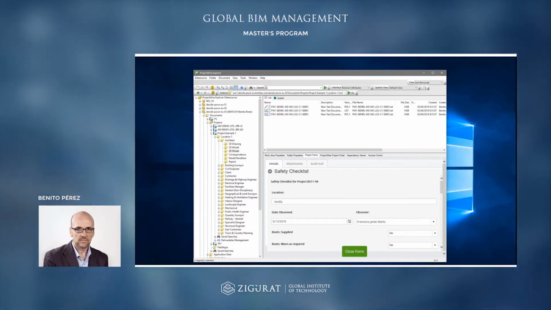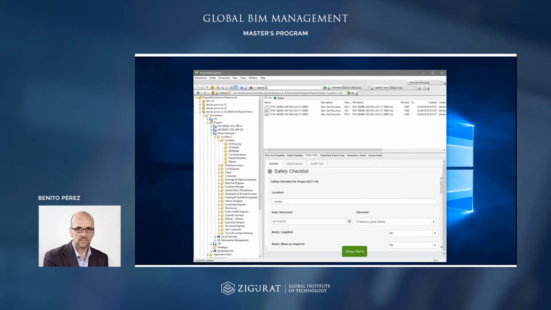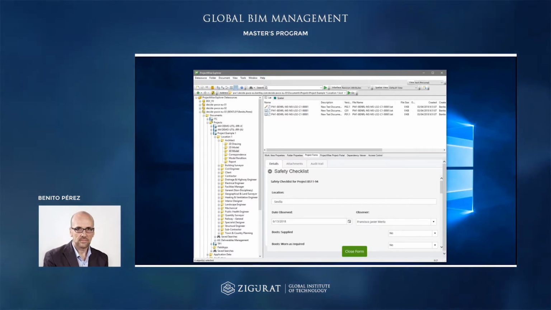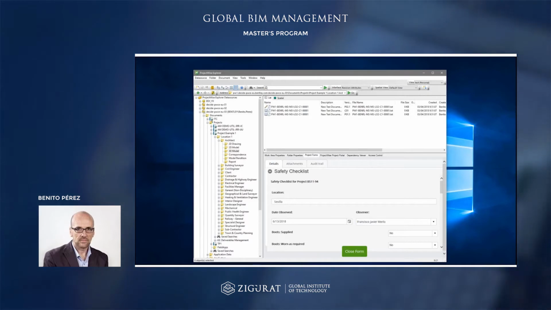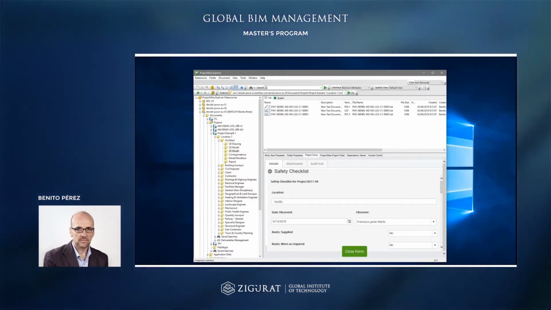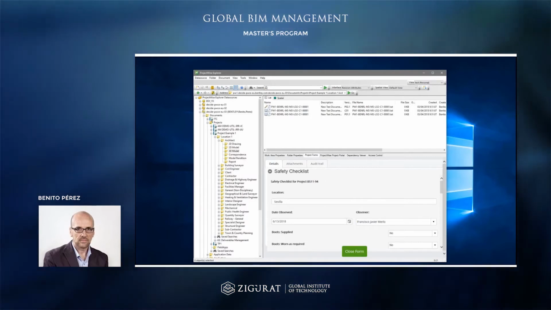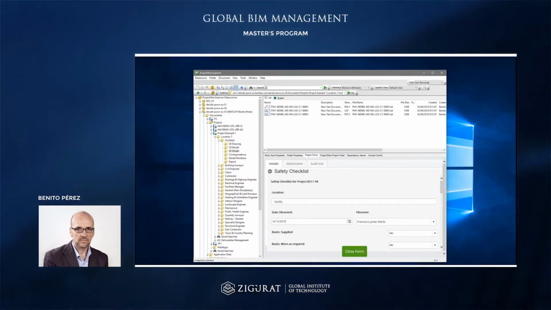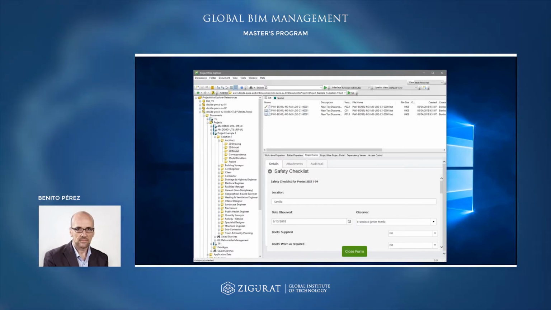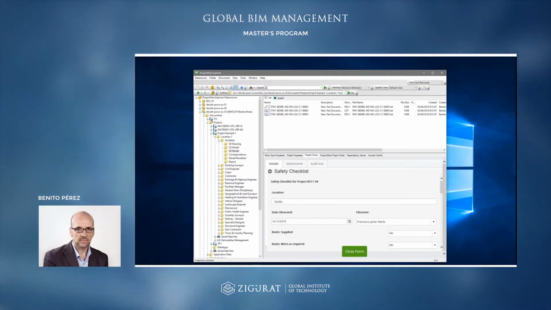Can you compare ProjectWise and BIM 360? I'm not an expert in BIM 360. I try to be an expert in ProjectWise, okay? But it's something we would have to look at in more detail, because for sure we will be better in some things and they will be better in other things. So it depends a lot on what your requirements are. One product will be better or the other.